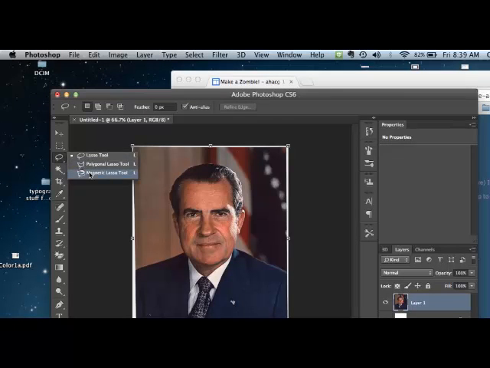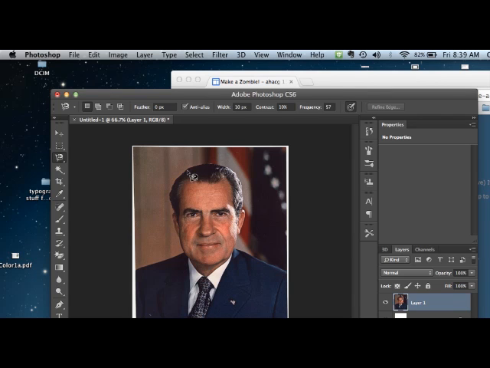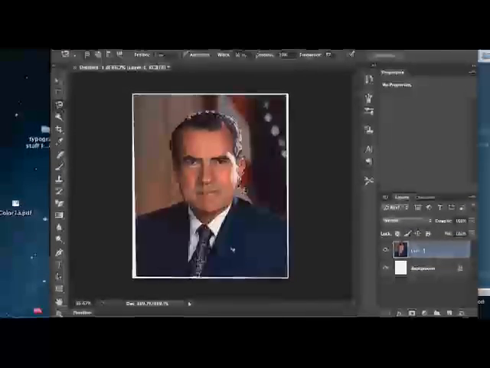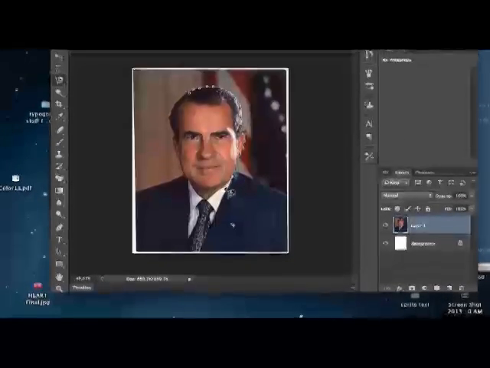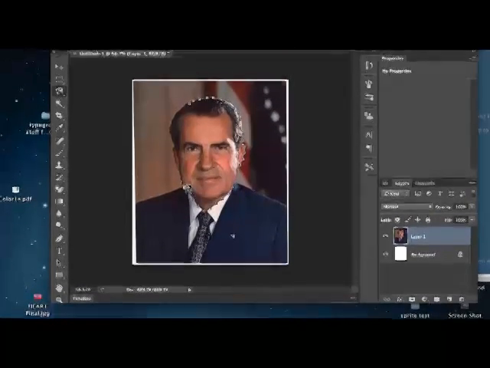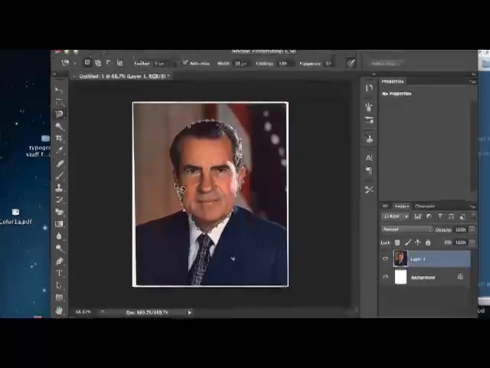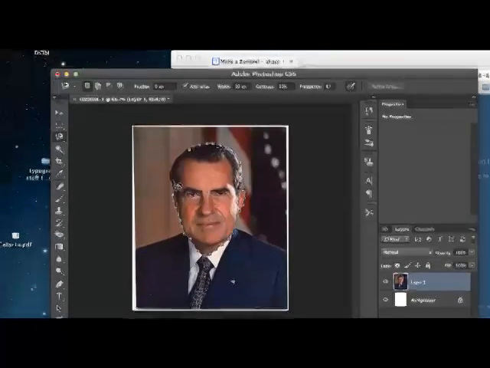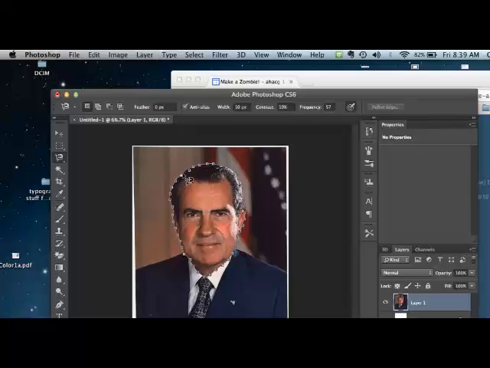Next we go to the Polygon Lasso tool, and I'm going to start cutting out the head. Now if the face that you choose happens to have a lot of long, lustrous hair, items that aren't necessarily going to look quite right with zombie flesh on it, you can just pick the face and not the hair as well. So as I'm dragging around here, it's guessing the edge, and then when I get to the end, a little circle appears and I have the selection.